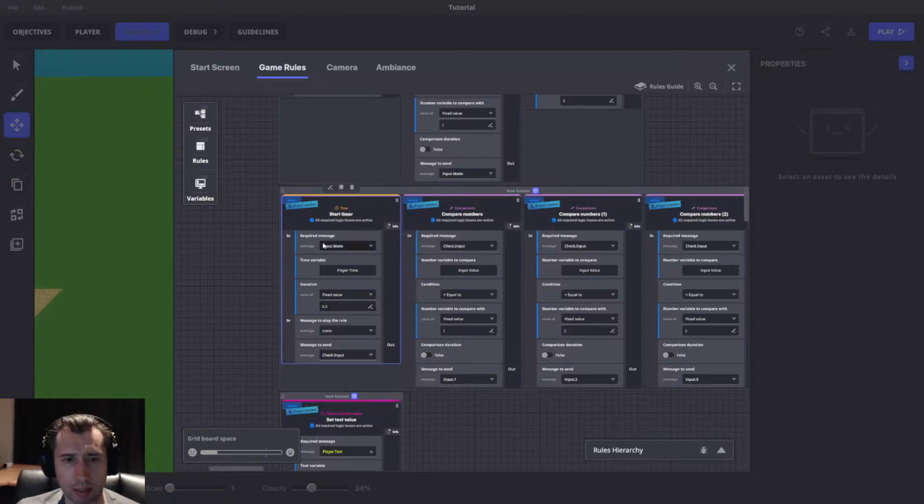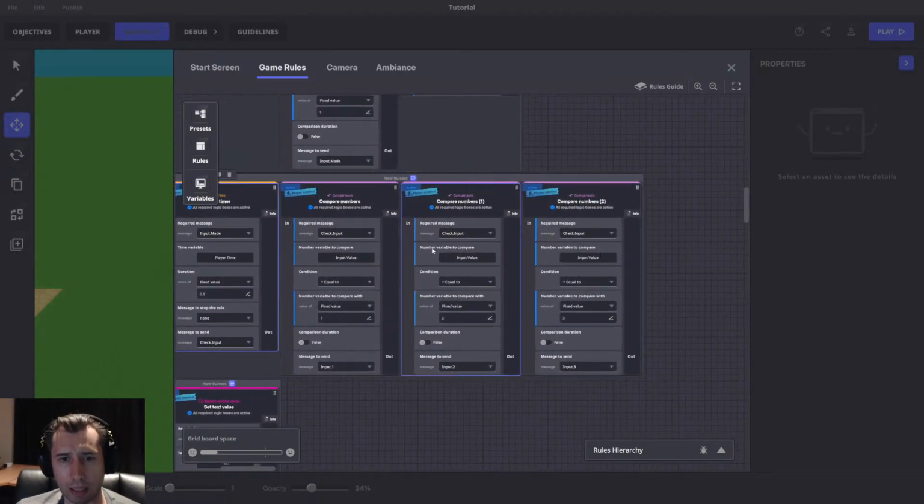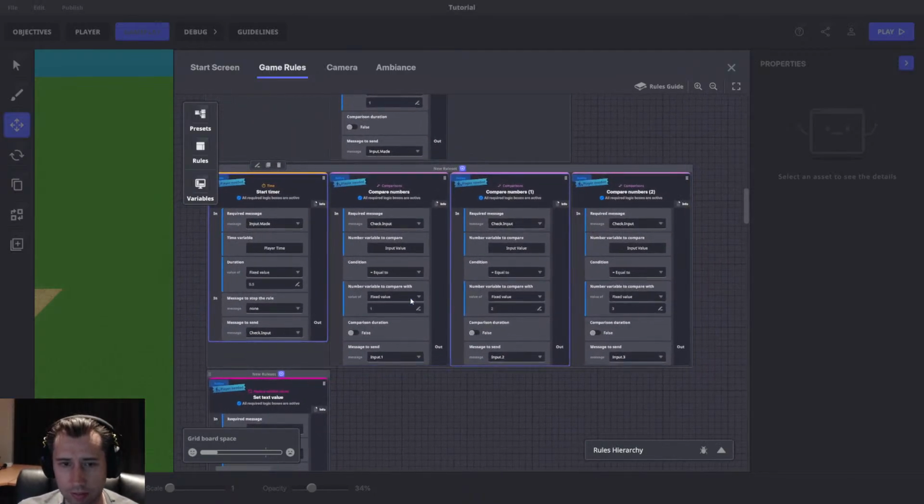And then once that timer is finished, it's going to check and compare that key input value and then send a message based on the end value. And this prevents players from spamming all the keys at the one time to trigger all 3 events. It will only trigger 1, which is quite handy.